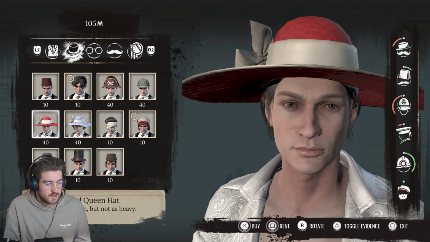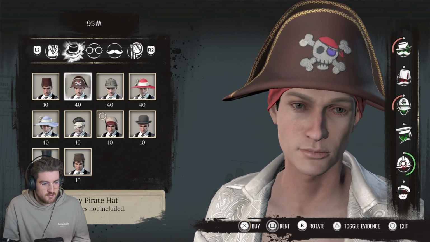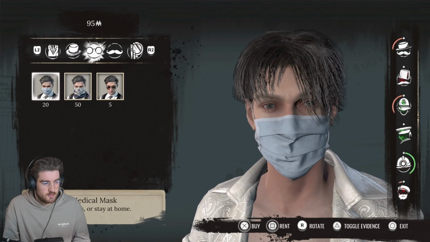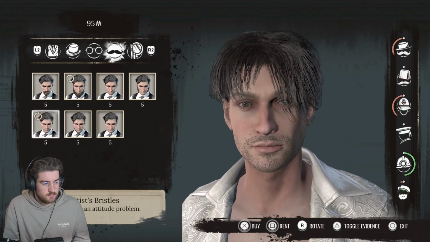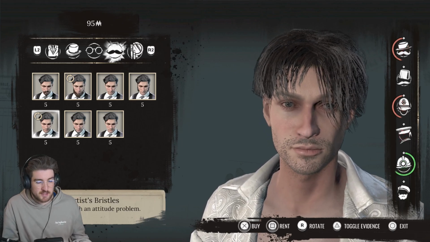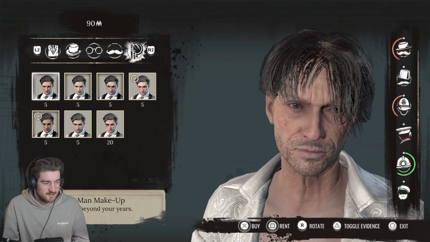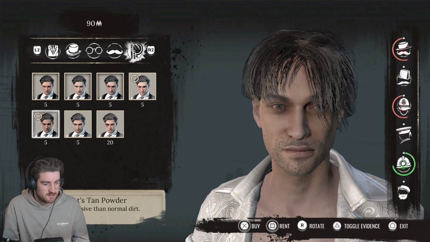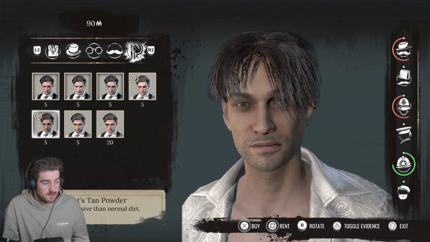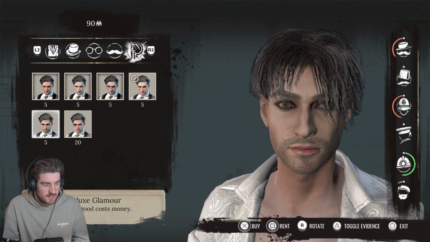Okay, I could actually do it here. I see. Alright, messy hair. Buy for a tenner, sure. Stubble? Or what? Artist bristles. I mean, that has to be the one, right? Oh, that makes sense. And then we want to be a little bit more tanned as well. Artist's tan powder. There you go. I'm gonna rent that because I will never ever use that again. Okay, I think we're sorted now.